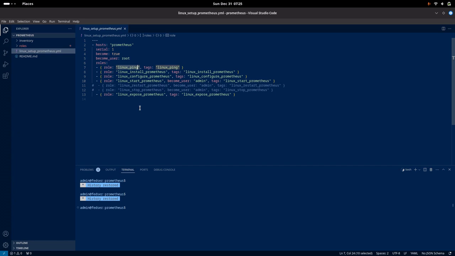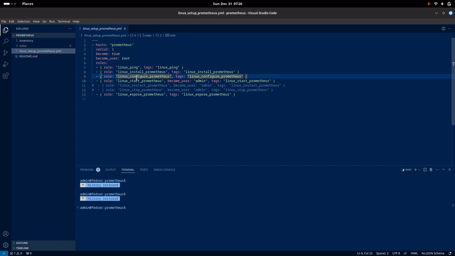We have already seen that in the Fluent-bit setup in our previous video. That can be ignored if you're confident that your SSH connectivity to the remote machine is working fine. And the second role is Linux install Prometheus.